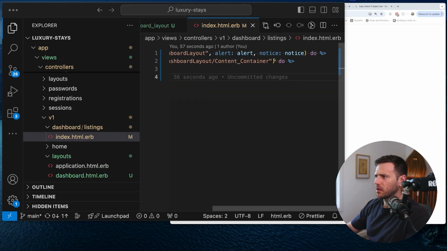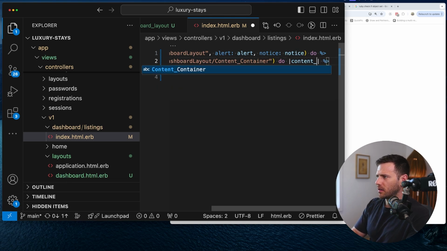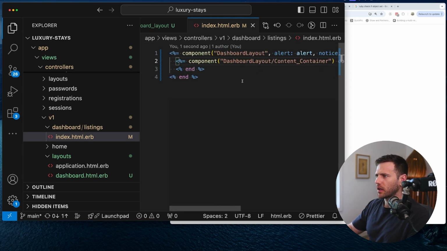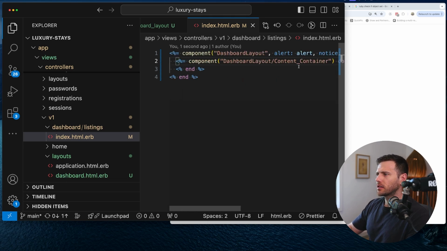Okay, so in our index, we're just going to go do, and then we're going to say component here. And we could just say content container, right? Just so it's easier to reference. And then what we're doing now is, because we've created these slots with like main content, etc., we can now do the different things. So it's going to render a header.